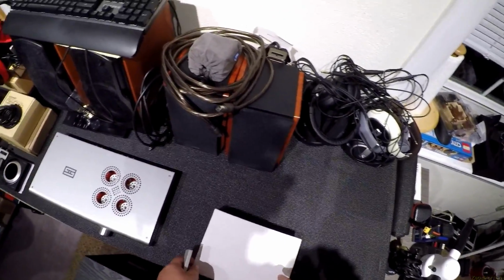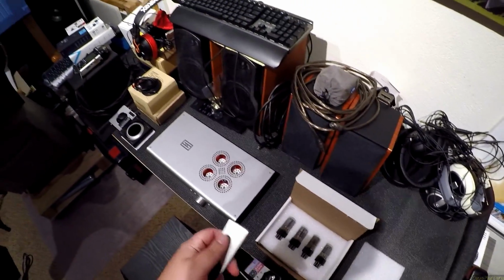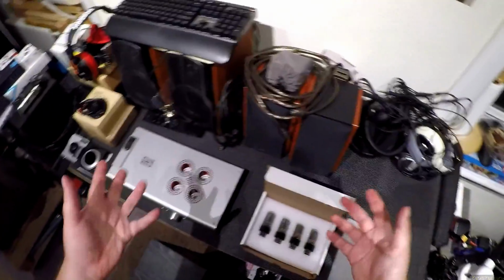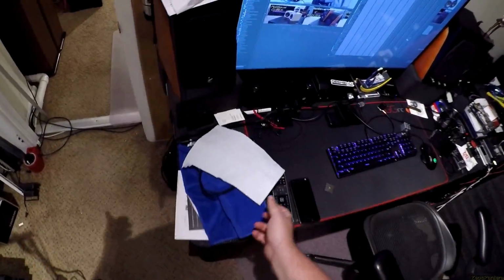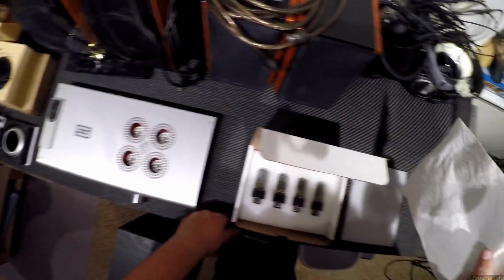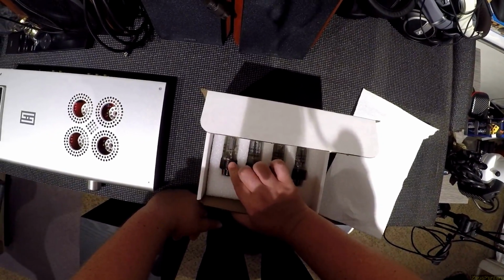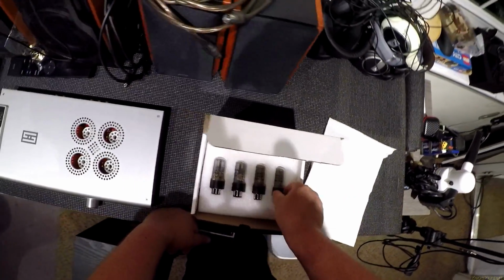Should I install these now? I want to put this on top of the unit, but I feel like that might scratch things, but I did it anyway. I want a clean paper towel. That's what I want. Is there any particular order these tubes go in? Are they any different tubes? They are Russian tubes, which is interesting because everything else is all made in America. Nope, they're all the same exact tube.